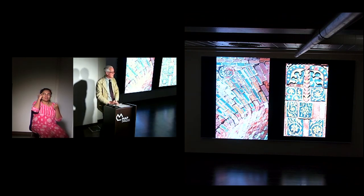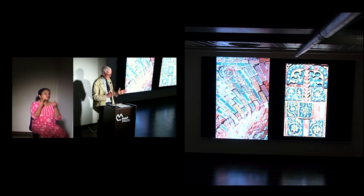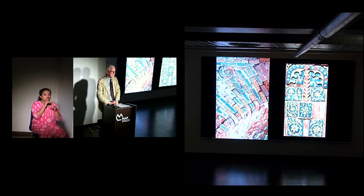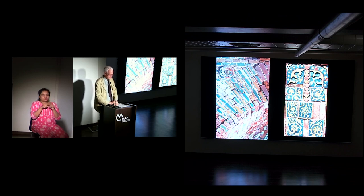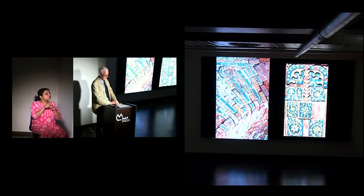I think we probably, most of us, think of a square glazed ceramic cladding on the wall, but there are many different types, of course. In the context of the Indian subcontinent, we're talking about glazed ceramics produced roughly between the 14th and the 18th century. So we get wall decorations, but there are also tiles that went on roofs. I'm not talking about the plain terracotta roof tiles that you see everywhere, of course. I'm focusing tonight just on glazed ceramics. But you also get floor tiles and other types of glazed architectural elements.